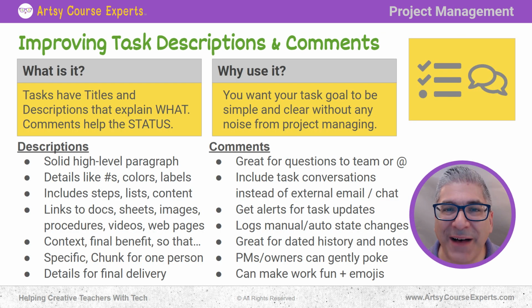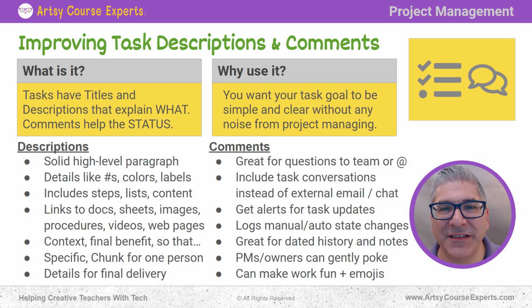Let's summarize. Here are the top things you need to know. So you're using a project management tool, cool. There's a title and there's a description. The title summarizes it eloquently in a few words. Description is exactly what you want built. Then you have the comments that are, think of it as a stream of information bumping you so that you can create this right description and get this status done, get this task done. And ultimately, it will go from to do to done. And use the comments for questions, alerts, history, and just to make the work more fun.